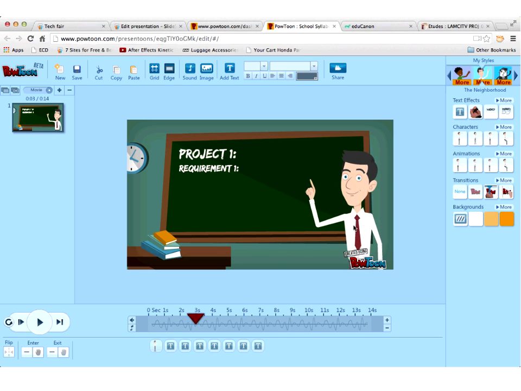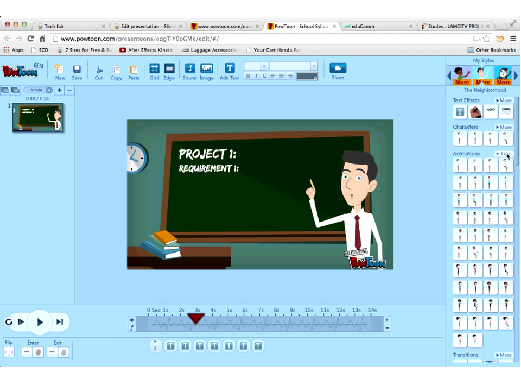And then over to your right, you can see there's all these different characters. There's animations, and there's text, and there's transitions and backgrounds. But transitions is between slides, so you can see. And if you just kind of look over them, you'll see what they do. But I like the animations because they're the ones that are moving.